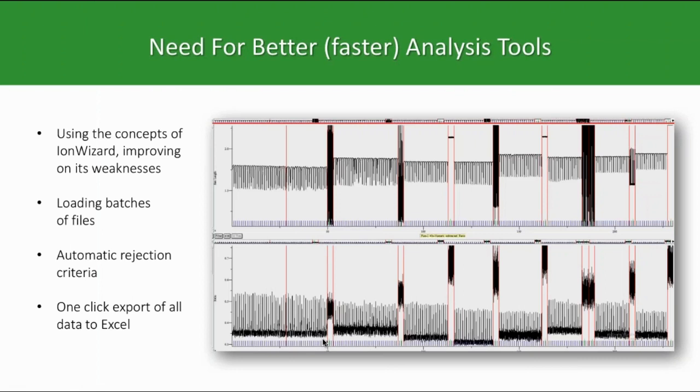It's nice and all to collect, what was it, 400 cells in about 3 hours. But you need to analyze them. And for people that use existing systems, even a file like this, where you have 1, 2, 3, 4, 5, 6, 7, 8, 9 cells, that would easily take you 15, 20 minutes. Plus, you have to check your data carefully because it's not always that secure in baseline detection, and there could be trouble with the exponential fit of the return of the calcium transients, etc. And you have to do the files one by one. Then you have to paste them in Excel and so forth.